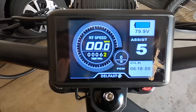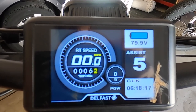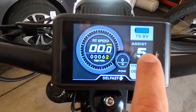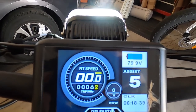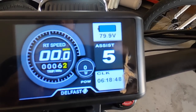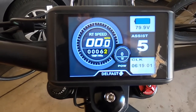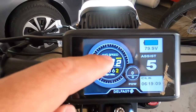Now that we're in the garage, here's a good look at the display. You've got your speedometer going around the outside — the first part of the bar is blue and then it switches to pink once you're going fast enough to get regenerative braking back. There's the assist level on the right — you change that with the plus and minus buttons — you can go all the way down to zero or up to five. Your battery readout is right up there; it slowly goes down and goes back up as you regen. You've also got trip and odometer readouts, and you can press M to cycle through average speed, maximum speed, and real-time speed.